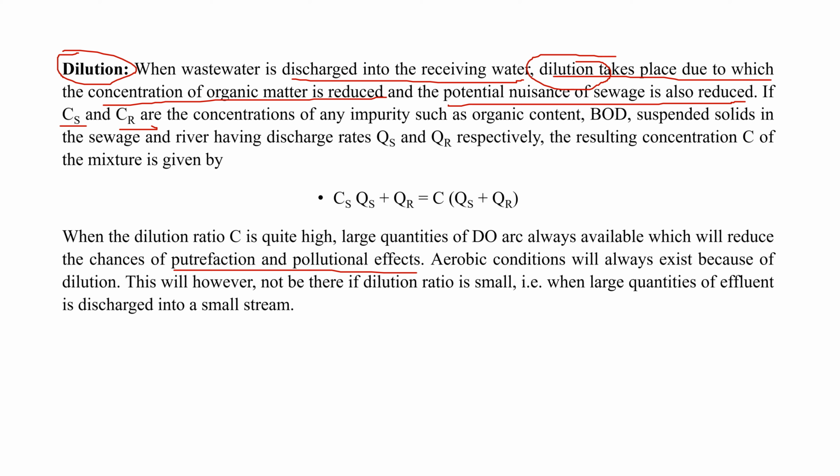In simple words, if to 1 liter of pure water we add 50 ml of effluent, the dissolved oxygen will be reduced by some amount. But just imagine adding 250 ml of effluent to 1 liter of pure water. The more effluent is discharged into the stream, the more time it will take to self-purify.